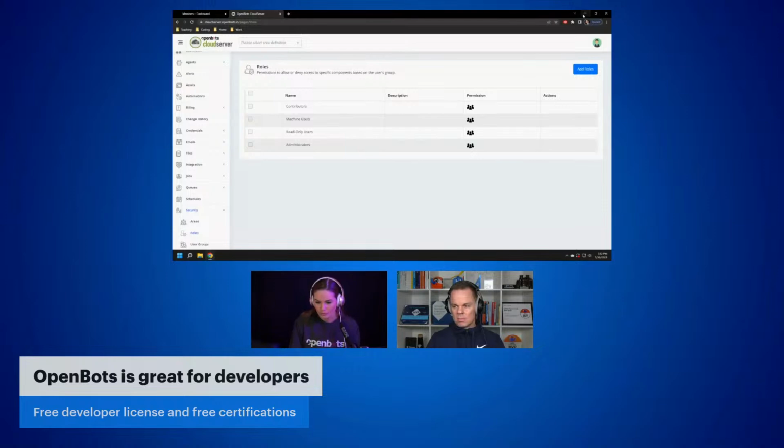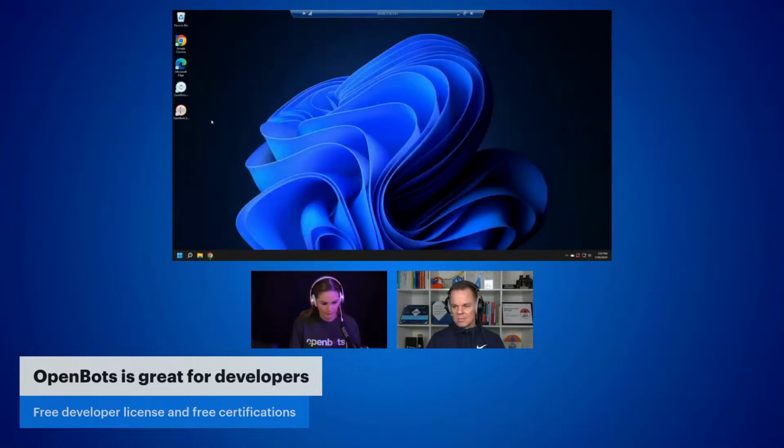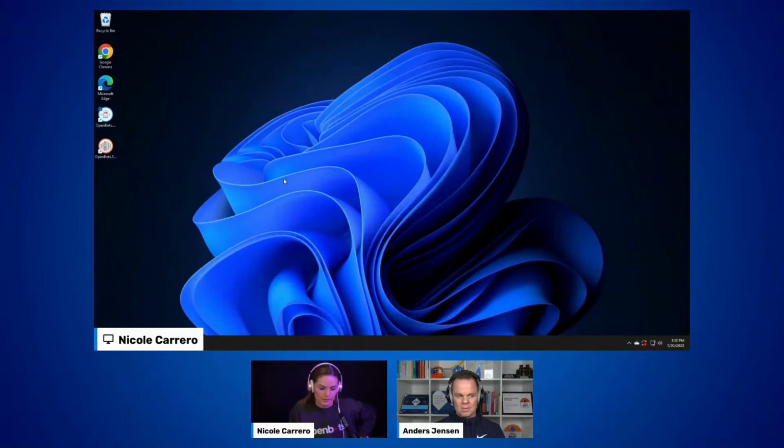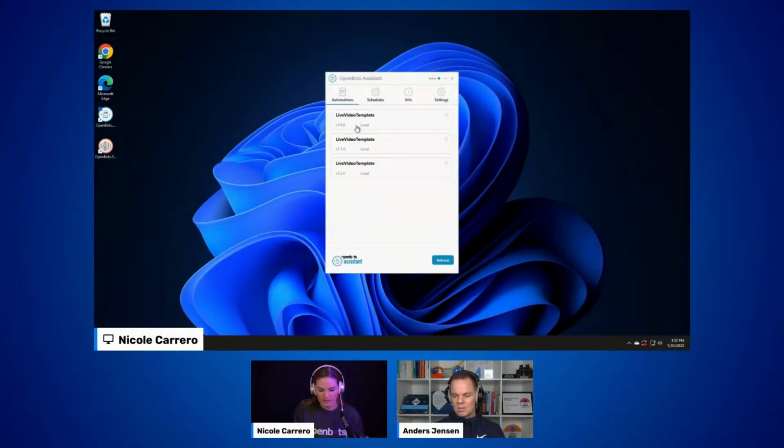So let's get to the fun stuff. I am going to show you guys the assistant or the agent really quick. I don't think we've gotten too far into that with the other videos. As you can see, I have assistant open. Again, the only difference between assistant and agent is the assistant will run attended automations, right? Your agent is going to be the one that you want to run unattended automations. So again, like I said, I do want to introduce a little bit of attended stuff just so you guys are aware that it's there, but we will be focusing mostly on the unattended.